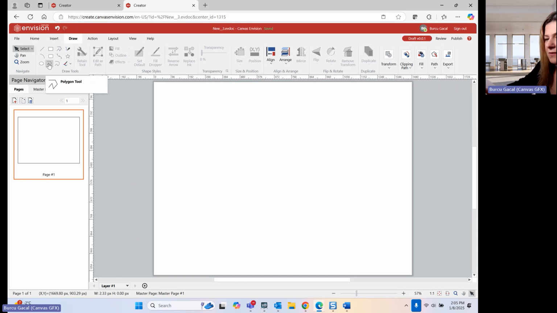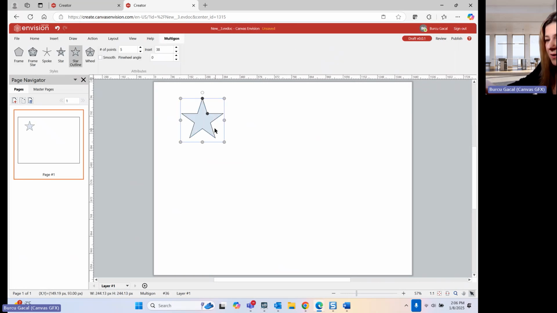One of the most common ones, obviously, is the Bezier curve tool for those who have been drawing a little bit more complex shapes in Envision. Another one is auto curve tool if you're drawing a lot of polygons and curve shape polygons. And one of the cool ones is also a multigon tool. It's basically starting with a star shape, but once you draw that multigon, Envision opens a contextual ribbon tab over here with that shape, and you can change that to be in different shapes while you're working in the content.